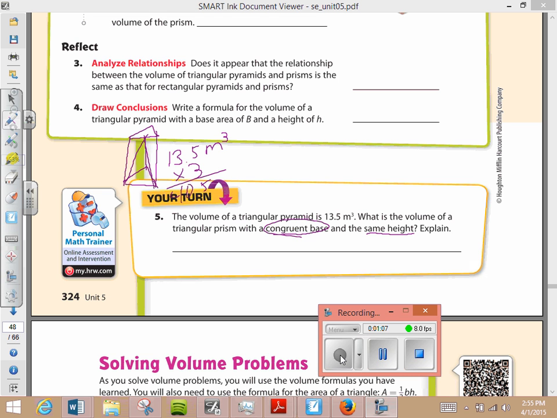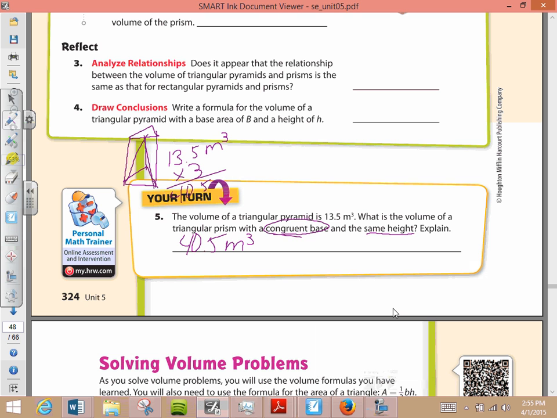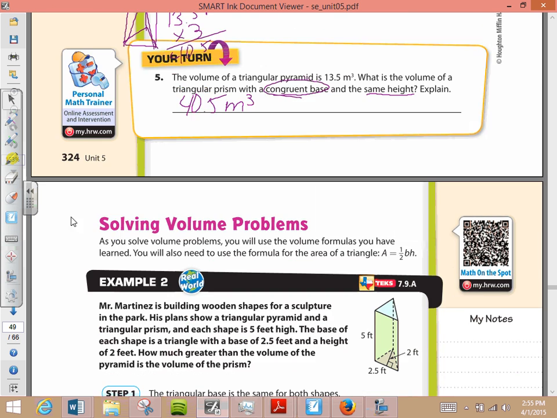So when you multiply that by 3, what do you get? 40. If all of you got the same answer, why does nobody say anything? I need you to be a little more confident with your answers. There you go. That was easy, right? That's just to refresh memory on the properties. All right, the next one.